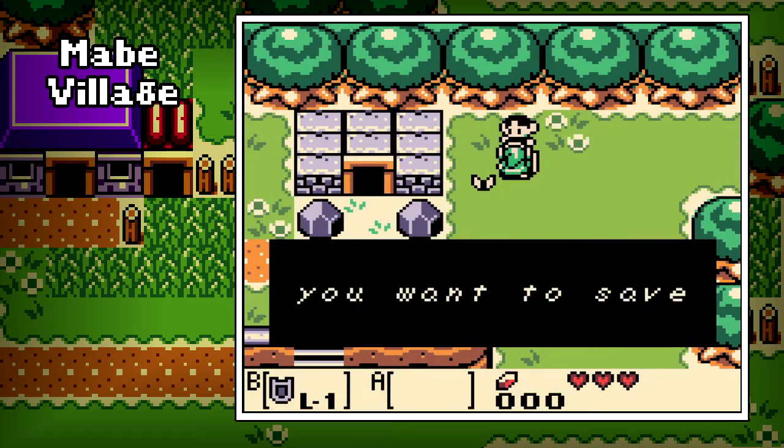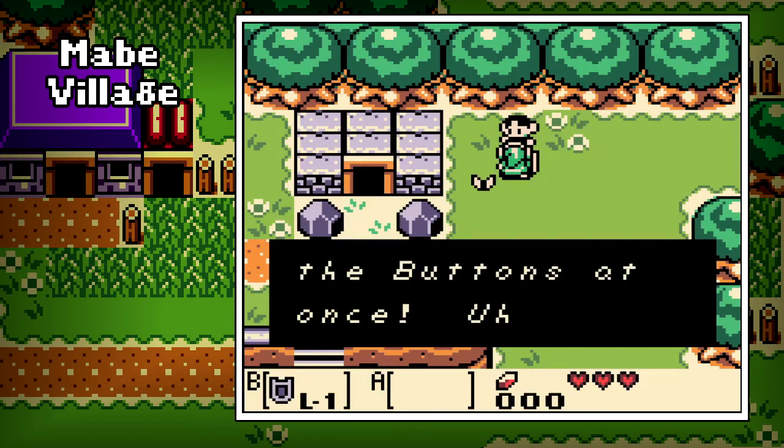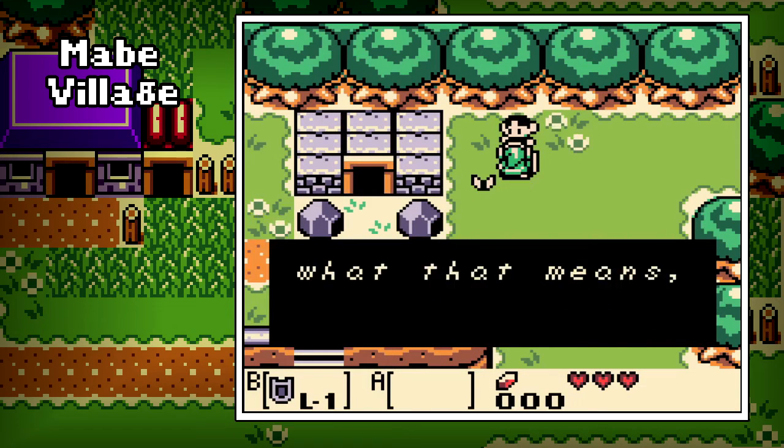Alright, what's up, young lad? Just push all the buttons at once to save. Don't ask me what that means.